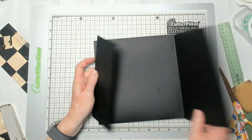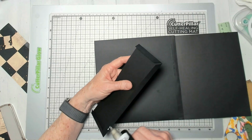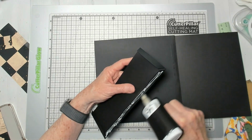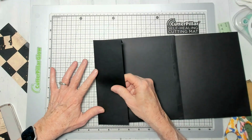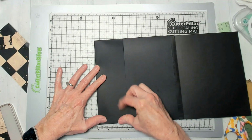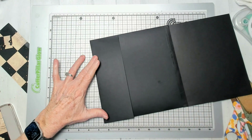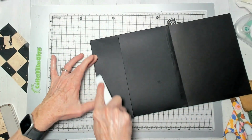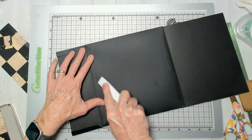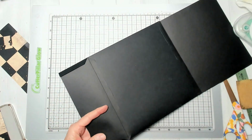Okay, so the pocket, open this up, the pocket's going to fit right here. So I'm going to go ahead and attach this bottom one first. Just glue on that 1/2 inch. Line it up. The side edge, the fold going to the outer edge, and then of course the bottom and the top. And burnish that. And then glue on the rest of it.